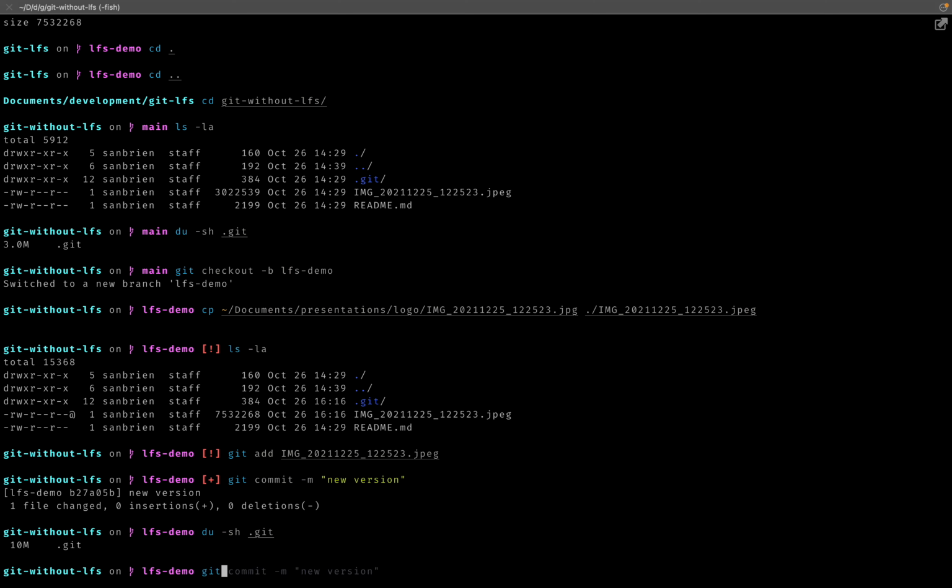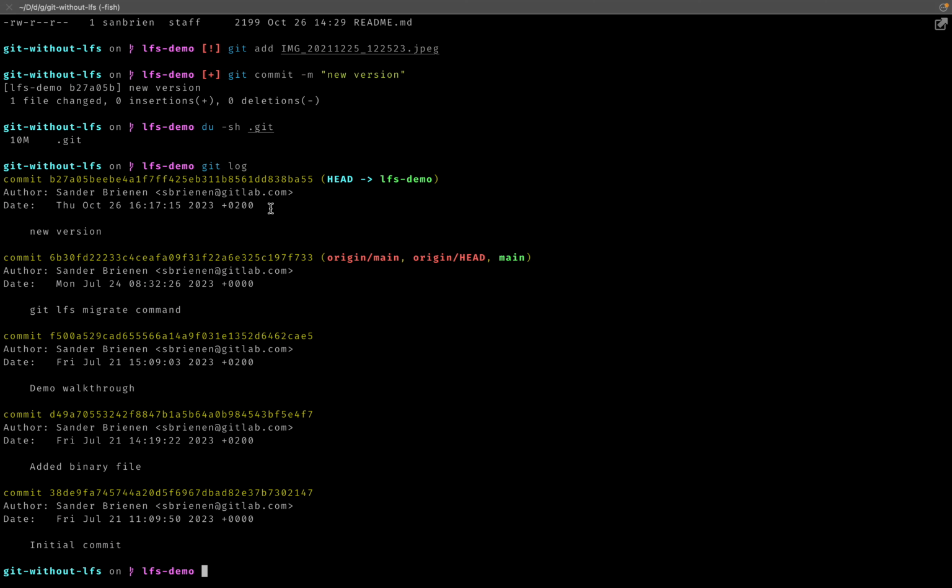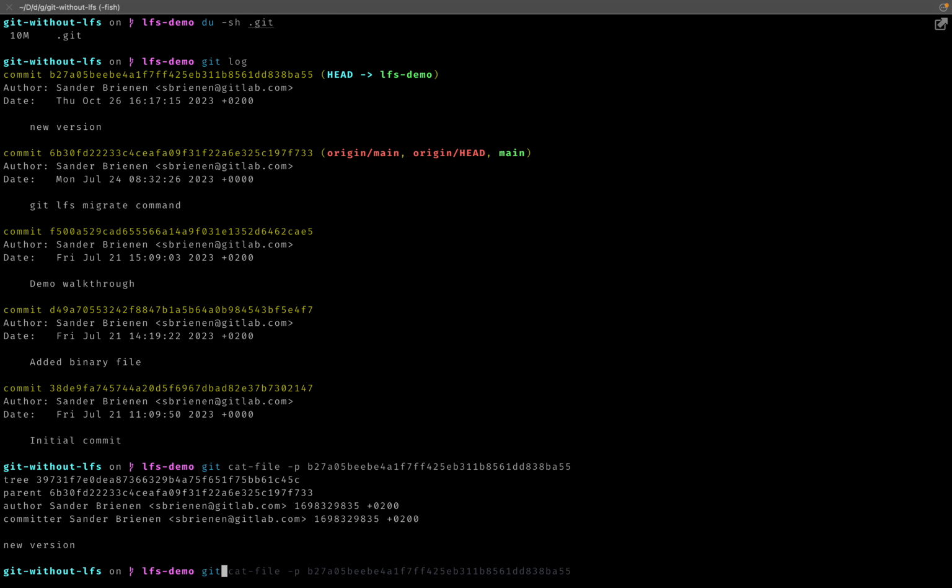Also, if I look inside of it first of all, I now cannot really look into the blobs because let me go into the commit first. Cat file.